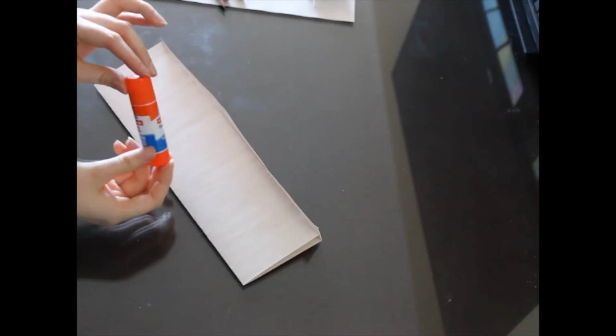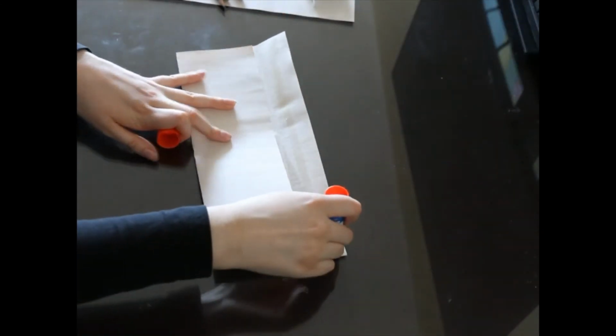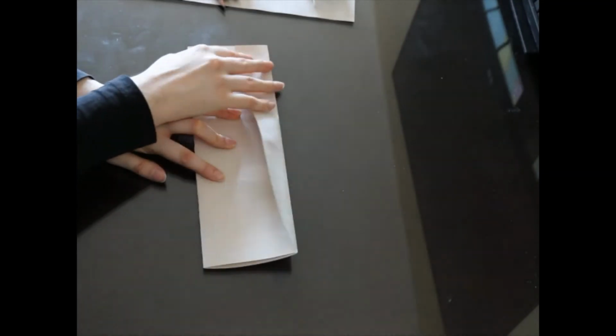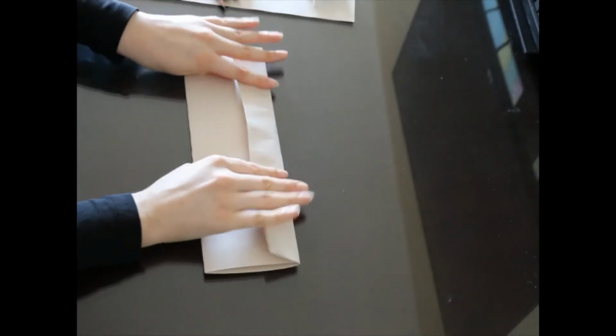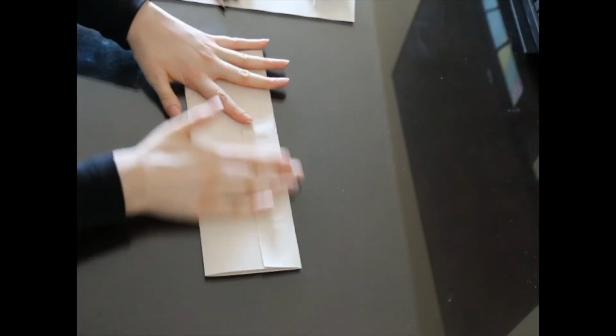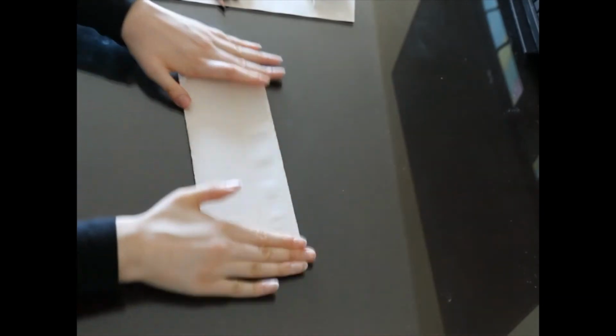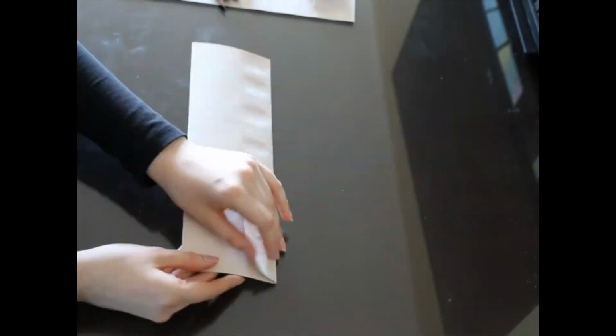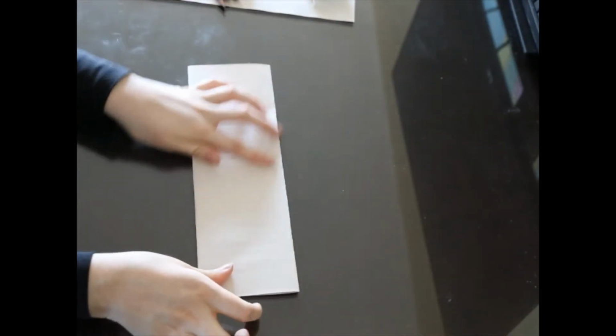Now you're going to take some glue, or you could tape it if you'd like, and run it all along that smaller flap. Make sure that there's a good amount of glue or tape to hold it in place. Now you're just going to fold it back over onto that larger flap. Do you see how that creates a tunnel of paper? Now flip the rectangle over.